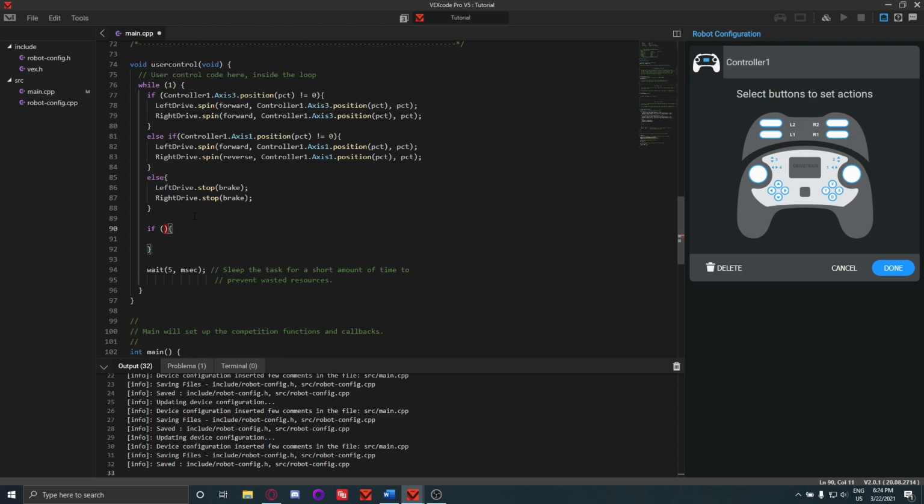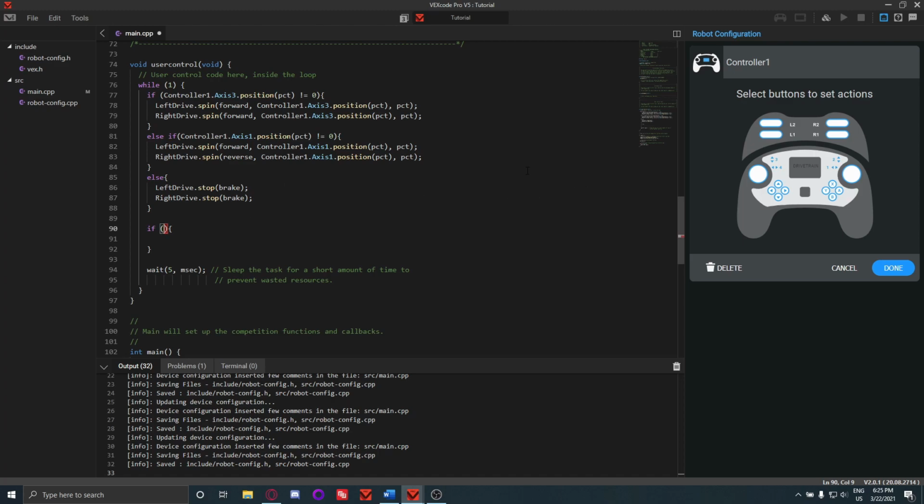So what will happen in this cycle is it'll choose one block from this area right here, and then it'll choose one block from this area right here. So that way we can run multiple motors at once.